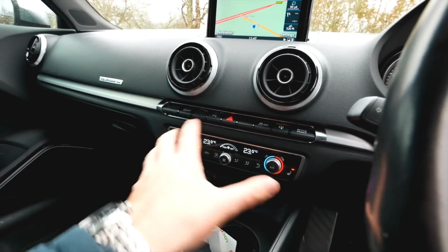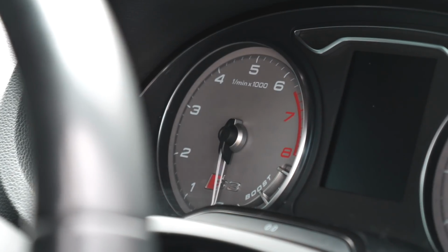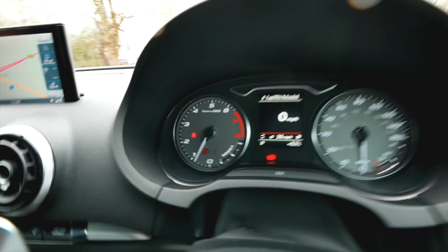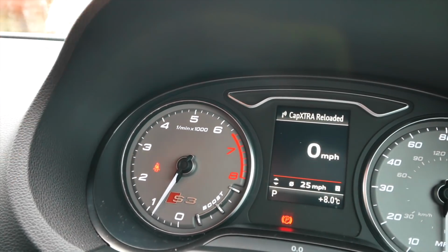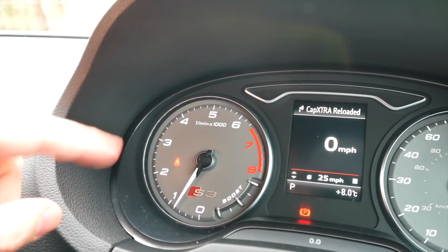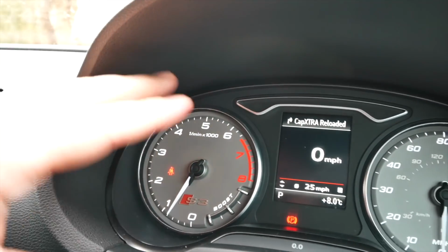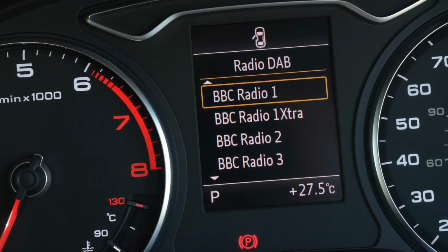This one's got heated seats, all these dials and stuff as well. Yeah, the dials, I like the way that the font's slightly italic. I've mentioned that in previous videos on S cars compared to normal Audi A3s, where I think the font's slightly different, maybe a bit more of a normal font on the Audi A3s. And the dials also are grey rather than, I think on the A3s they're black. So yeah, what else was I going to say?